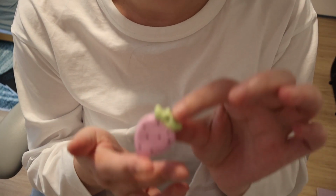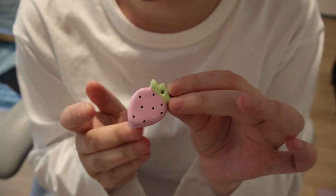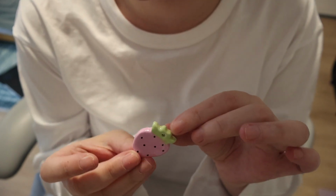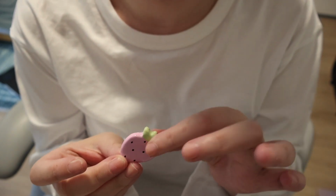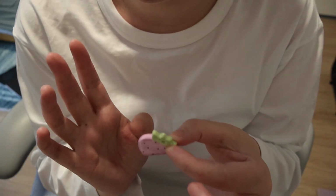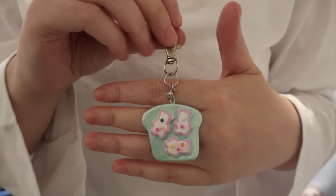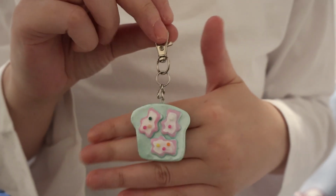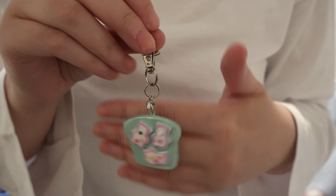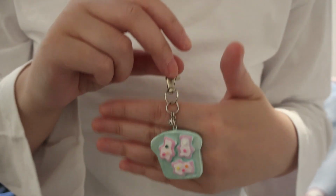It's the next day and I want to show you the keychains, but there were two where I had this issue with the paint peeling because I kind of scraped it when I was glazing it, but yeah. So two of them. So we have this one, which is kind of like a fantasy kind of bread, if you will. I really like how this came out.